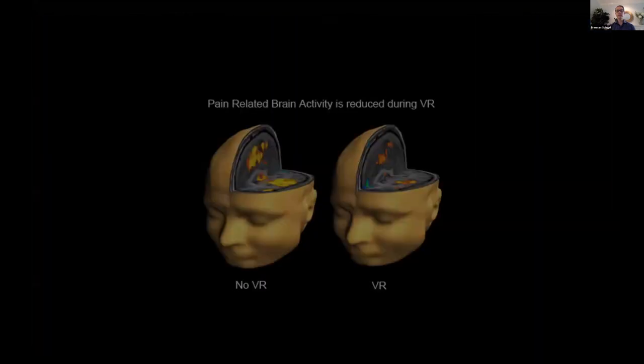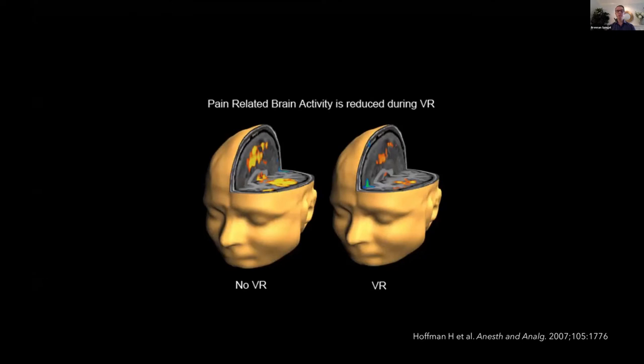So what do we know about pain? This is a famous study from Hunter Hoffman at the University of Washington using VR alongside pain. On the left is an fMRI of a research subject with a hot thermal probe placed on their foot. You can see signals in the sensory cortex — where you physically feel pain intensity — but also in the limbic system and insular cortex, where you process the emotions related to pain. When the same subject puts on a VR headset, it tamps down both the sensory and emotional components of pain. That's very profound.